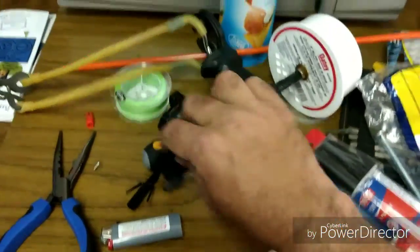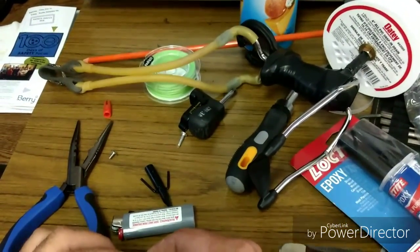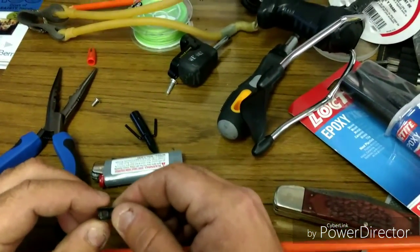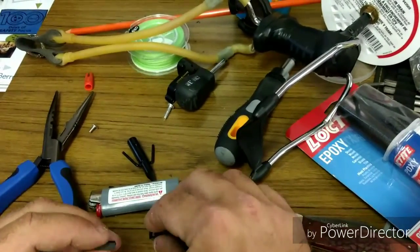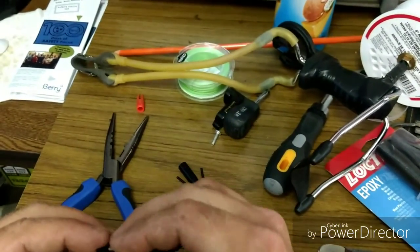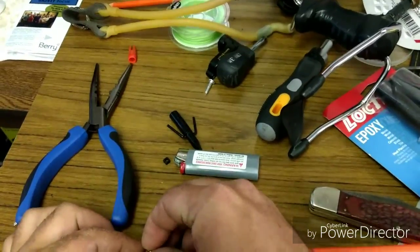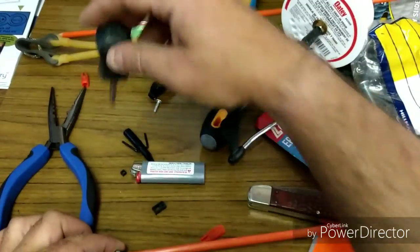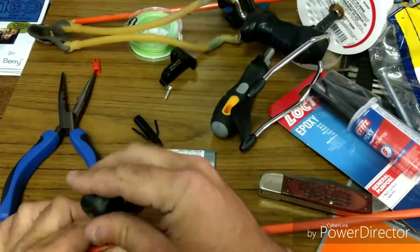Now these slides, when you put them on, it's not just one block, it's got a little spacer that goes up inside of here too. It's just a little square block that fills in this square space that has a round hole in it. And you just take your mounting screw for it, put it through there, and find your Phillips screwdriver wherever it ran off to. There it is. And run that screw in.